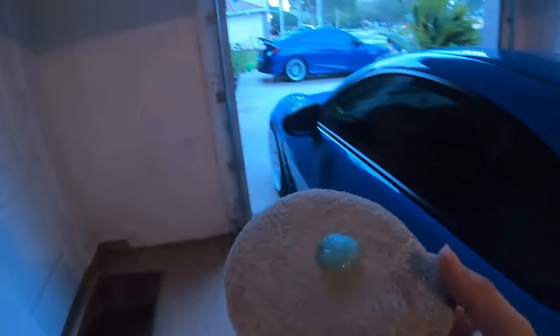While this stuff is drying on the spoiler, I figure I might as well start working on the mirrors and the vents on the side.